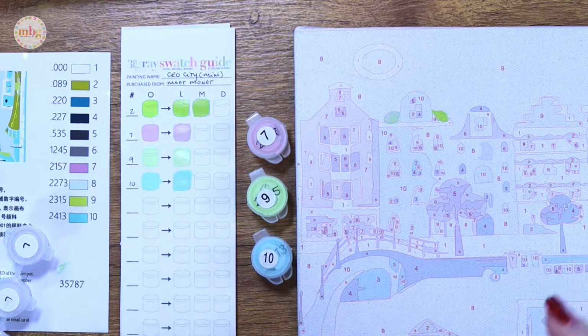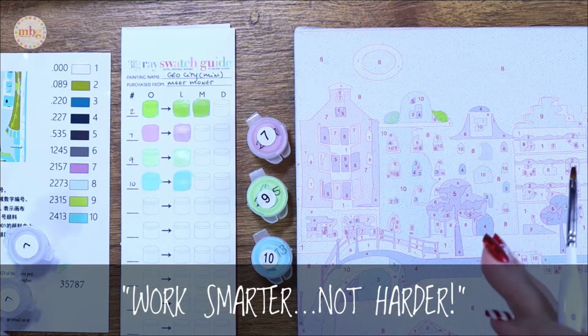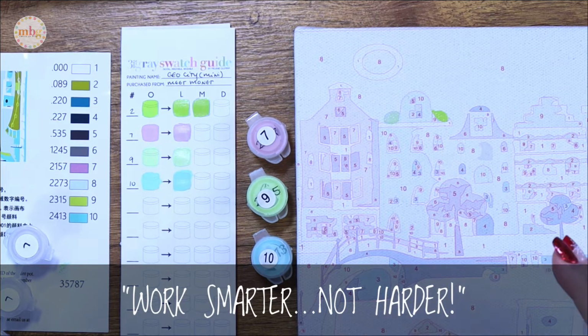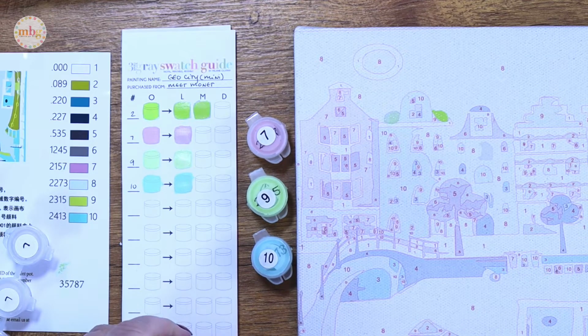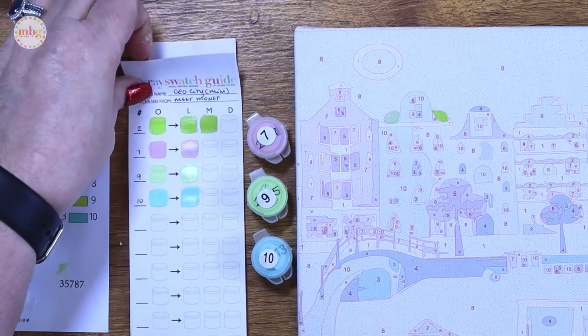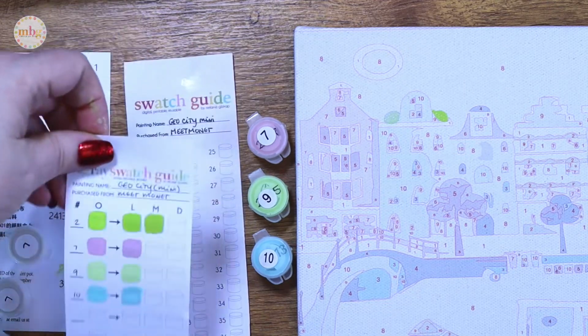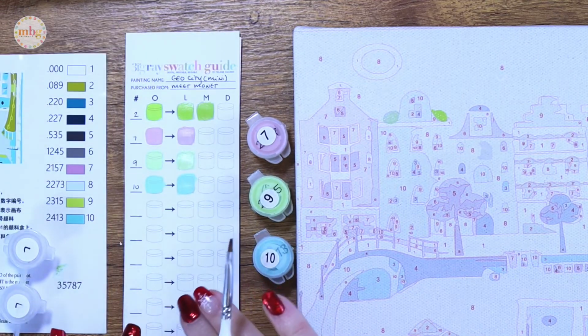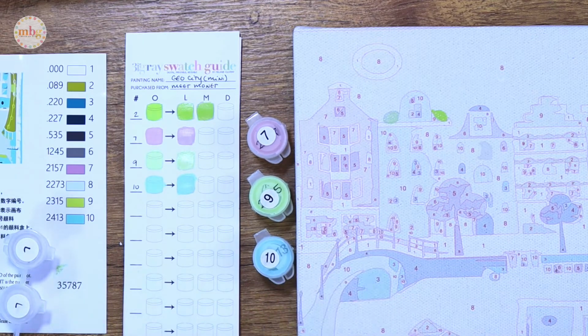So what have you heard me say before? And if you haven't heard me say it before, you will hear me say it from here on out. Work smarter, not harder. Do not create more work for yourself than you have to. That is what the original Swatch Guide is supposed to help you prevent, is time wasted, you guys. These are tools that will help you save time and enjoy what you're doing. So that is why they were created.